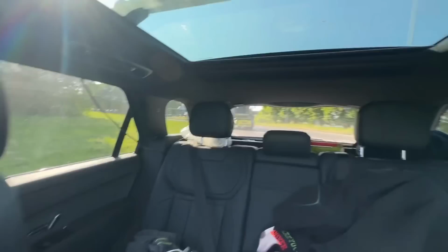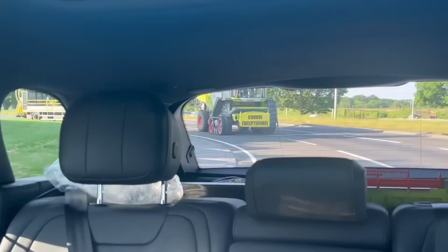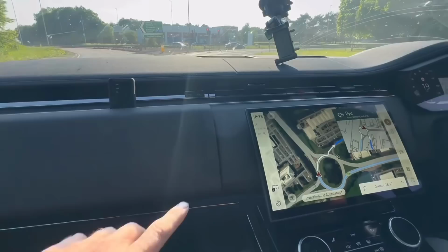So we've just got half a mile to go now. We've just come through the roadworks. Didn't manage to munch any cones. There's a combine behind now. John's driving at the moment. So not long. What have we done? 8:15, so pretty decent, really. That's 230 odd miles done. This is the longest day as well.